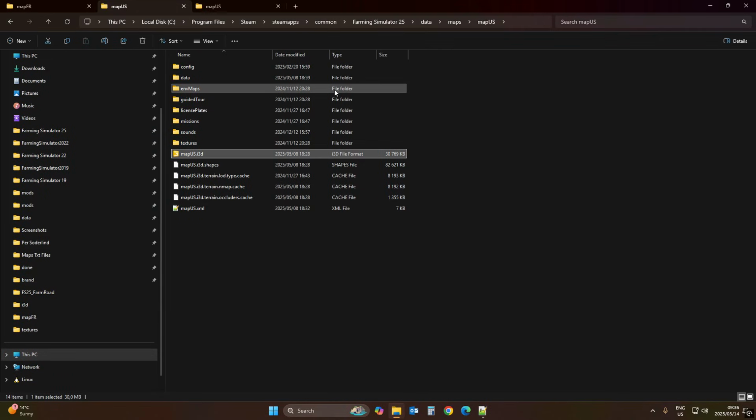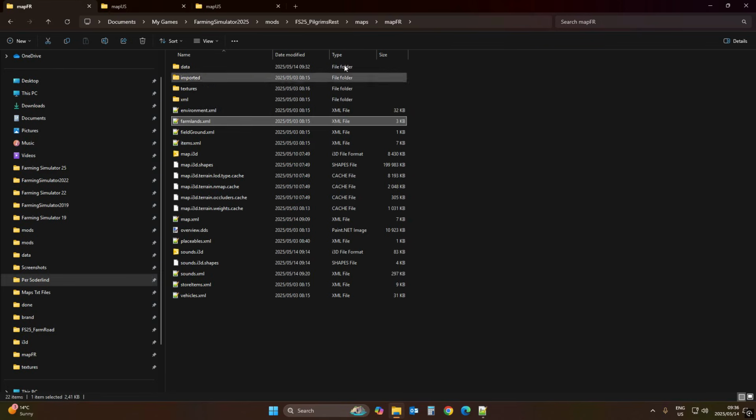Good. So should you want to, I'm going to have to use another map as an example to show you how to fix the farmland, because I don't want to mess up my map now, because my map is working. This one here, the Pilgrim's Rest map farmlands, is working, and it is fine, because now I've got a way to set my maps up. I like having maps with one farmland and a few fields on it, not just one field and one farmland, you know. So I will be doing that for sure on all my maps now that I know how it can be done. So we found the way how it can be done.